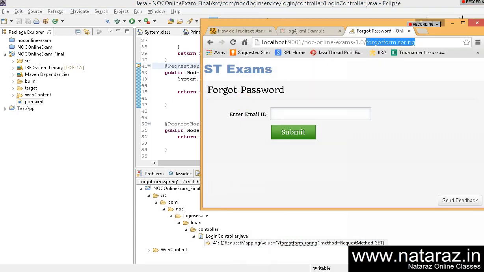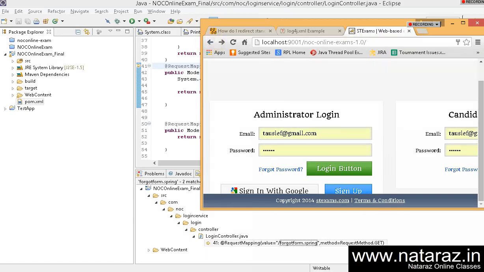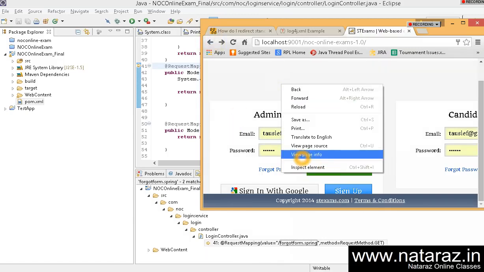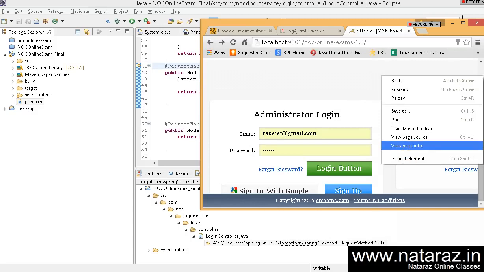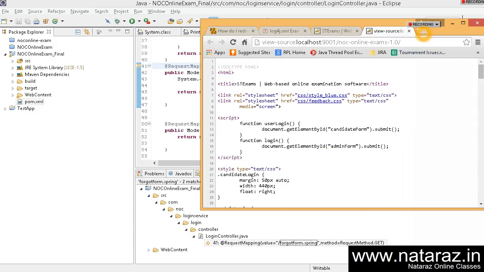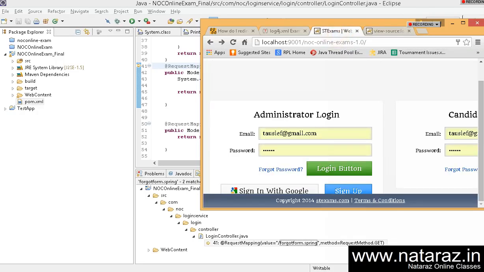And if not that, if you cannot trust this, simple, go back here, right click, view page source. Okay, currently it's disabled, so these kind of things keep on happening. Oh, page info was disabled. So sometimes it's possible to block your page source also. You can again do googling about it. Everything is possible.